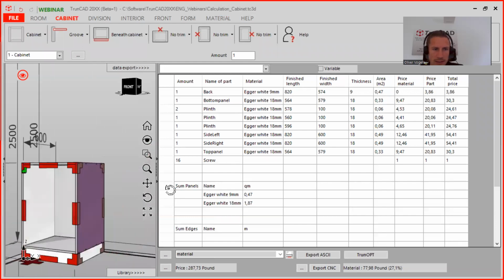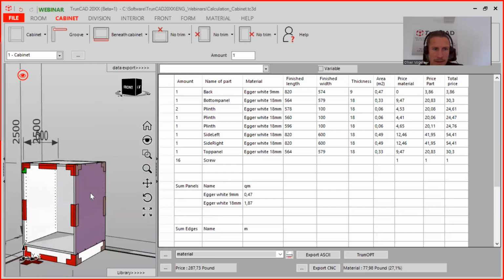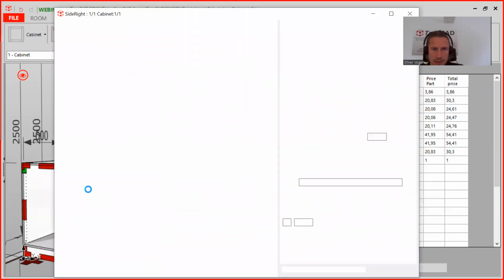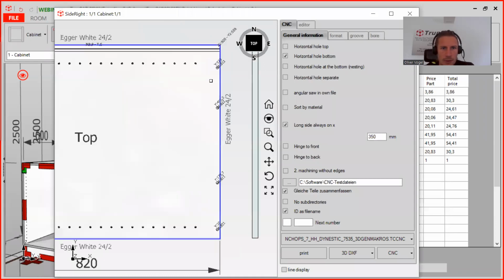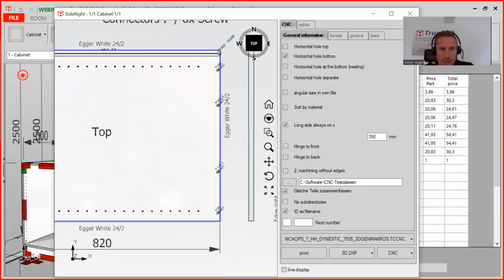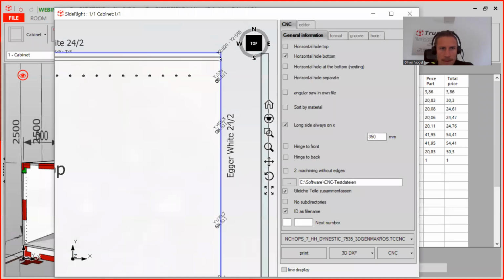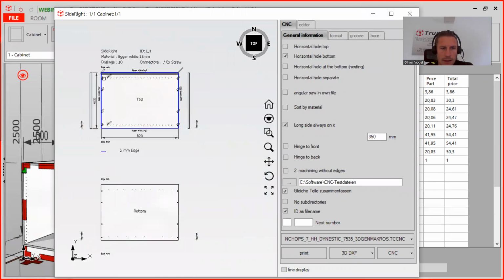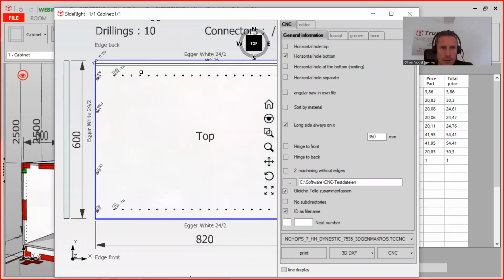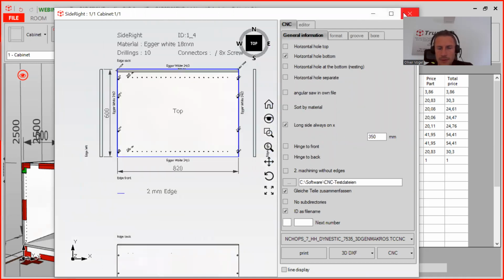So when I double click the right side again, because of the different construction, the program chooses different parameters. You see now we just have 8 holes, and here the groove is going through. So we have in total 44 holes in a row of holes and 8 holes.